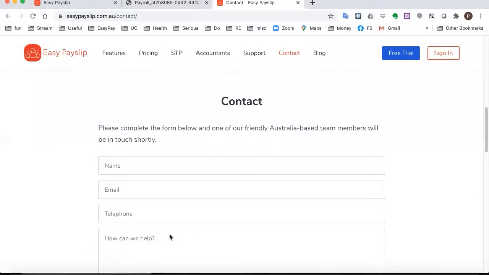Question, do we get a receipt for the subscription? You don't actually get one, so thanks Darren for the question. You don't actually get one automatically, but we can provide them for you. So just get in contact with us, and we can either send you an invoice for a whole year's worth of subscriptions, if that's easier, if you're just doing your tax, or we can send them to you each month. We're happy to give you for a whole year at a time, in advance or in arrears. So just write to us at info@easypayslip.com once you've taken out a subscription, and we can provide you that.